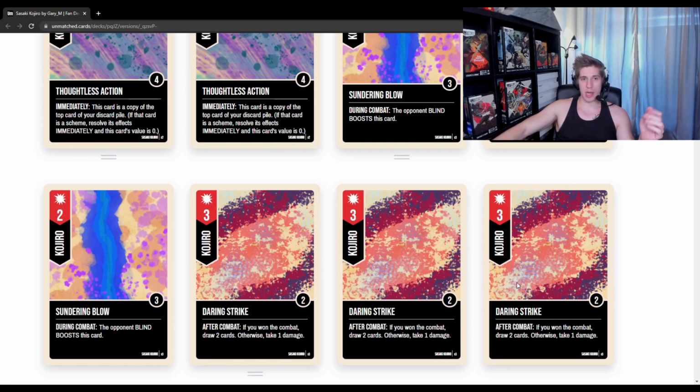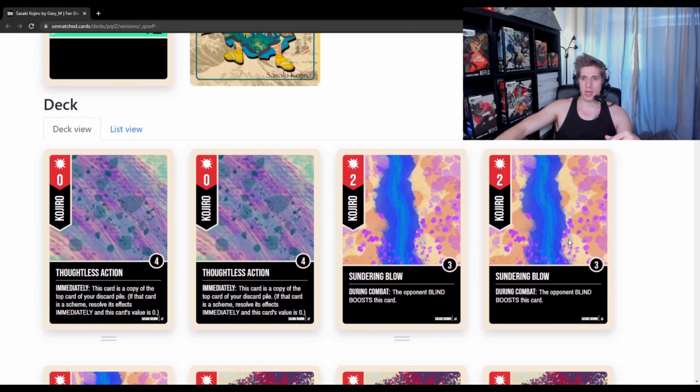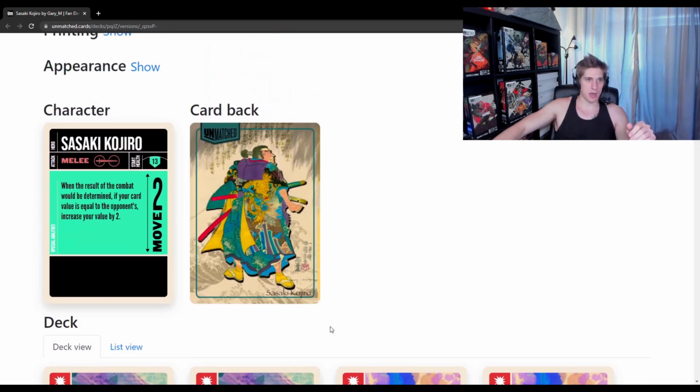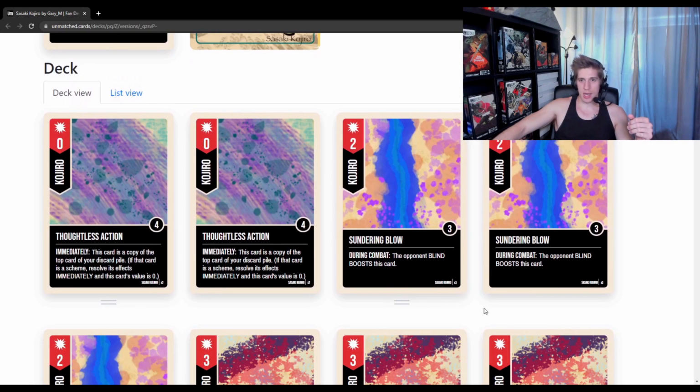Again, more draw power. Sundering Blows. That is just going to bump up to a big value because the opponent blind boosts, so not only is it going to be big value, but it's also going to pull cards out of your opponent's deck, so it's going to shorten their clock when it comes to fatigue. And then you got your Thoughtless action, which is going to copy whatever it was you played last. So this card, I'm sure there's tons of setups that I'm not thinking of at the moment, but we'll realize during gameplay. So I'm sure this Thoughtless action card is just going to be crazy. And yeah, so that's the deck.